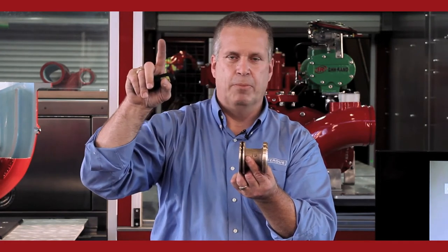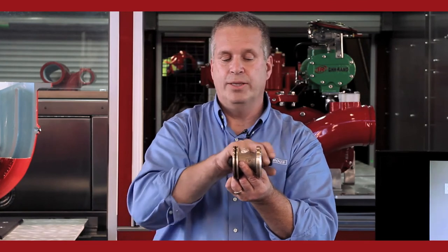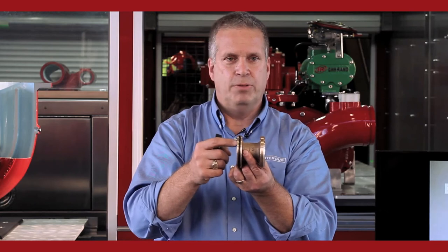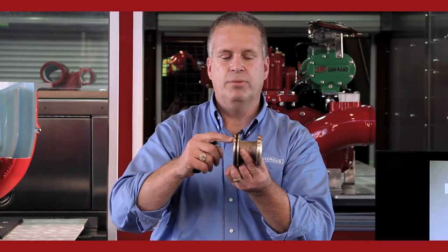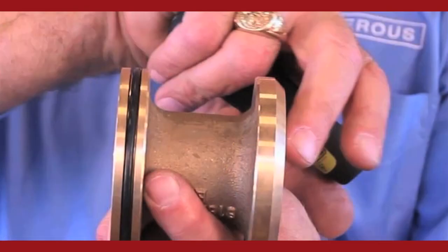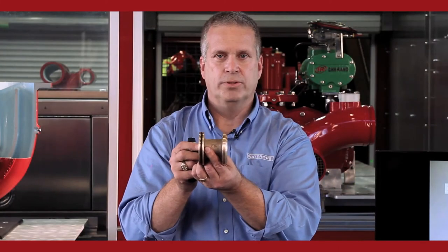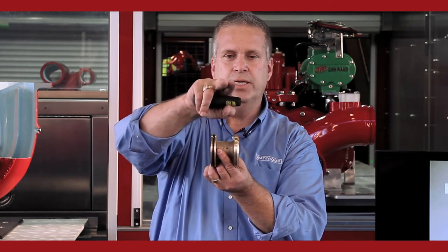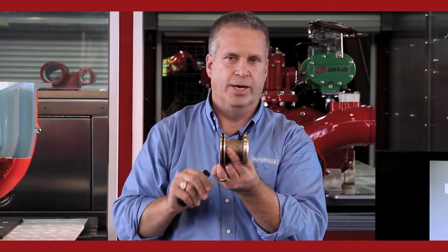But now the pilot valve will dump that pressure, anything above set pressure, if you have the valve on. That pressure will dump back into the intake, only the pressure above your set pressure. So if you were operating this at 150 PSI, that will retain 150 PSI on the backside of that valve. Only the pressure above 150 dumps off. The pressure being higher here than in this side, the valve opens. And the water from the one hand line goes through back into the intake where it displaces incoming pressure.